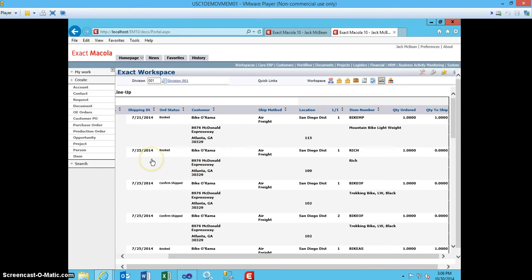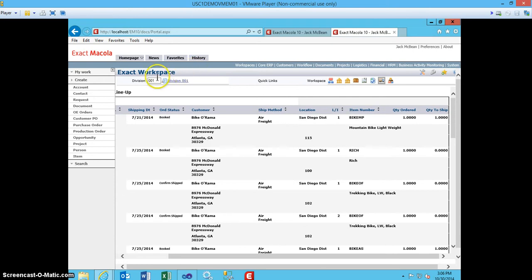Today I'll be demonstrating how to make changes to an existing workspace. These workspaces are basically an SSRS report, which stands for SQL Server Reporting Services. If you are very familiar with how to build queries in SQL, you can construct one of these workspaces by yourself. But if you are an average user like I am, it would be easier and more intuitive to make changes to an existing workspace depending on your preferences.